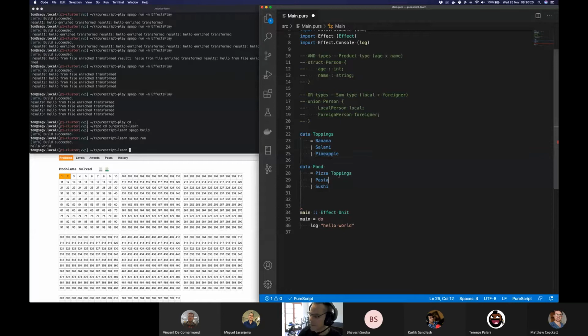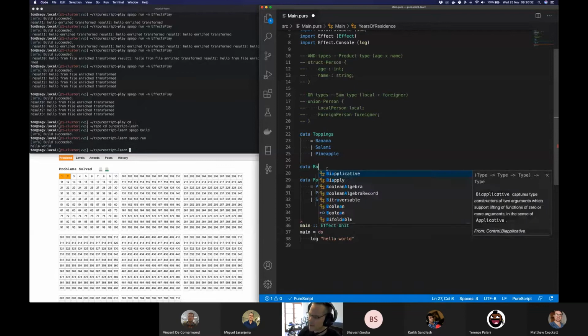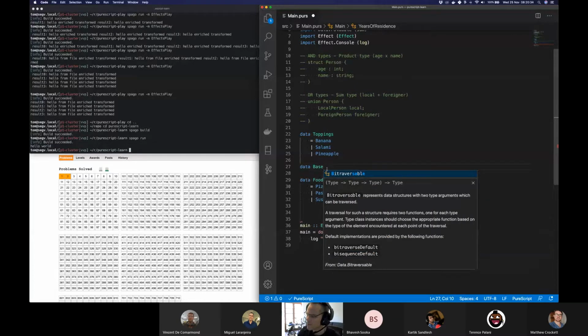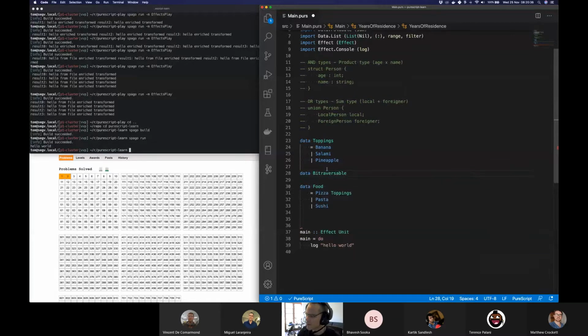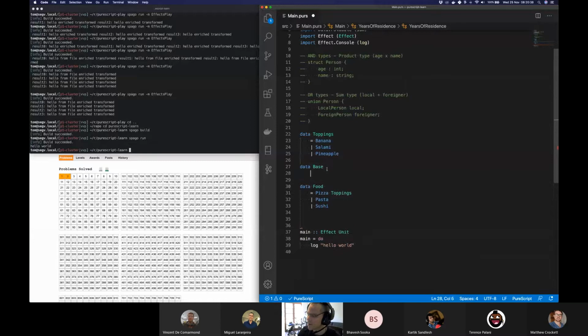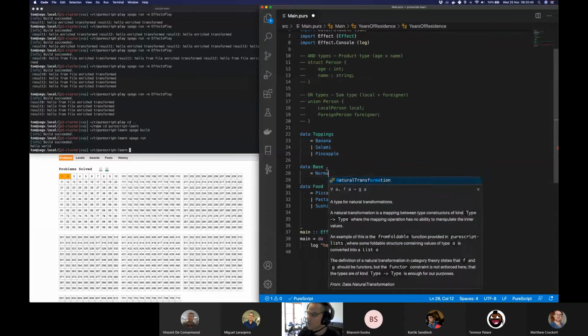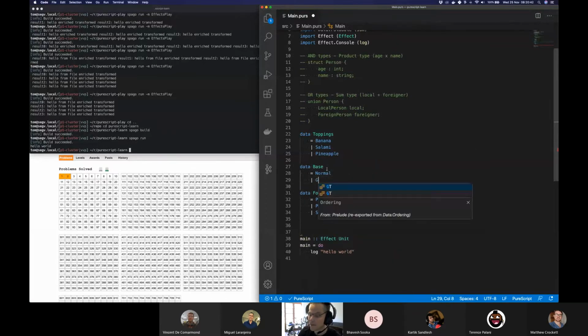Okay, so toppings, that's fine. And then for pasta, do we know different? Yeah, I suppose we do. Even pizza has different bases, right? Base is a normal base, and then you get a gluten-free base maybe.